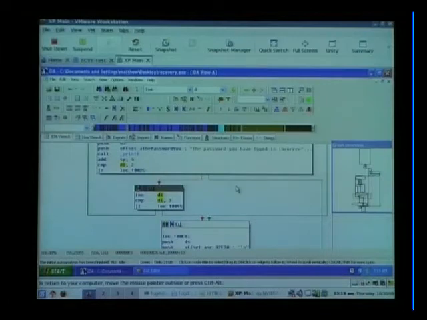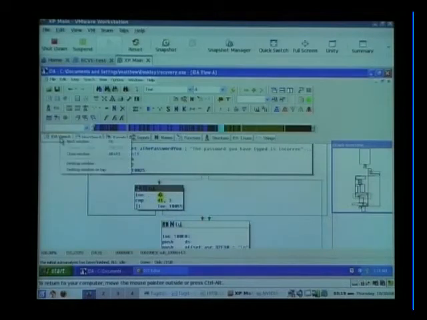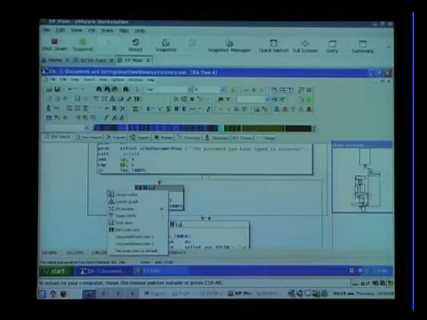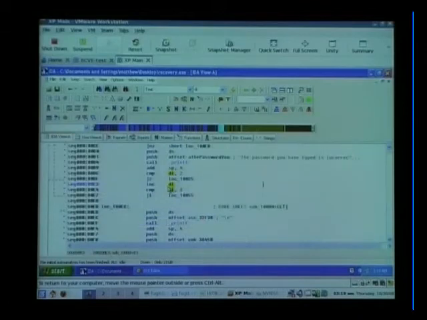Then you compare that register to 3. And if it's greater than or equal to 3, it'll jump you out, right? So that's very easy. That's an easy fix.